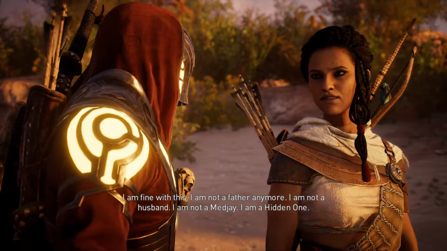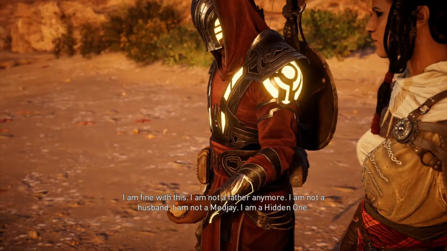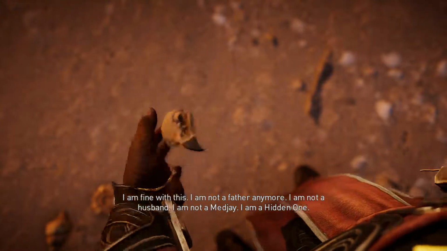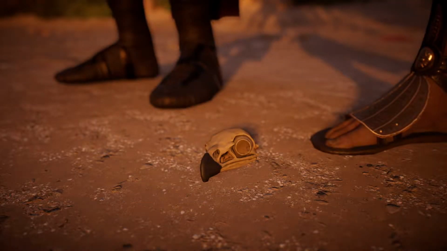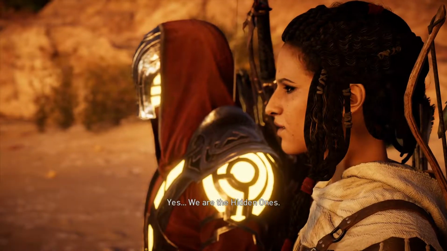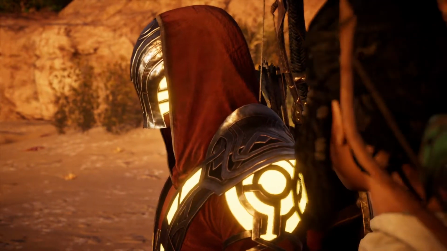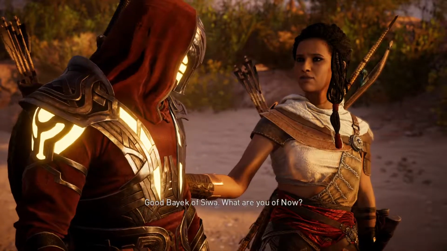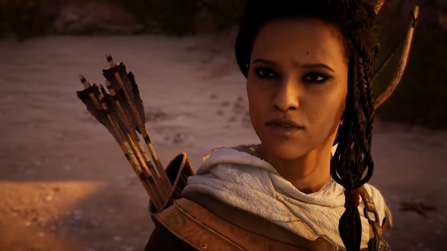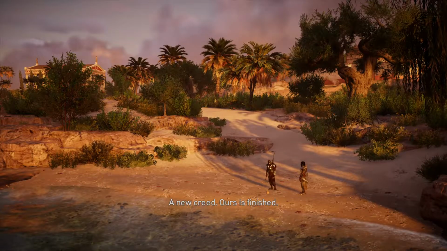I am fine with this. I am not a father anymore. I am not a husband. I am not a Medjay. I am a hidden one. Yes. We are the hidden ones. Sharpen our blades. Pull what hope is left from this foul earth. Good, Bayek of Siwa. What are you now? A new creed. Ours is finished.